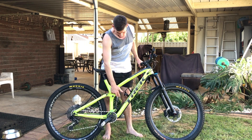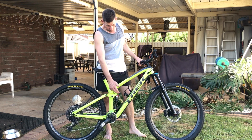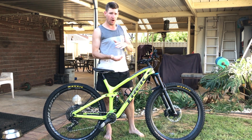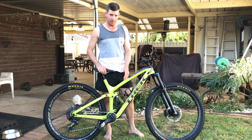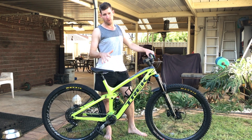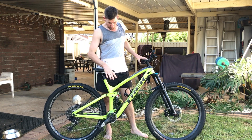It comes standard with a 0.2 spacer. I experimented — rode it for a fair bit with the spacer in, then took the spacer out and got a more supple feeling. It allowed me to run a little higher in the travel and a little higher in the sag, just under 30%, at 200 to 205 psi without the 0.2 spacer. It felt quite good — more compliant and supple, still with plenty of speed and plenty to push against.